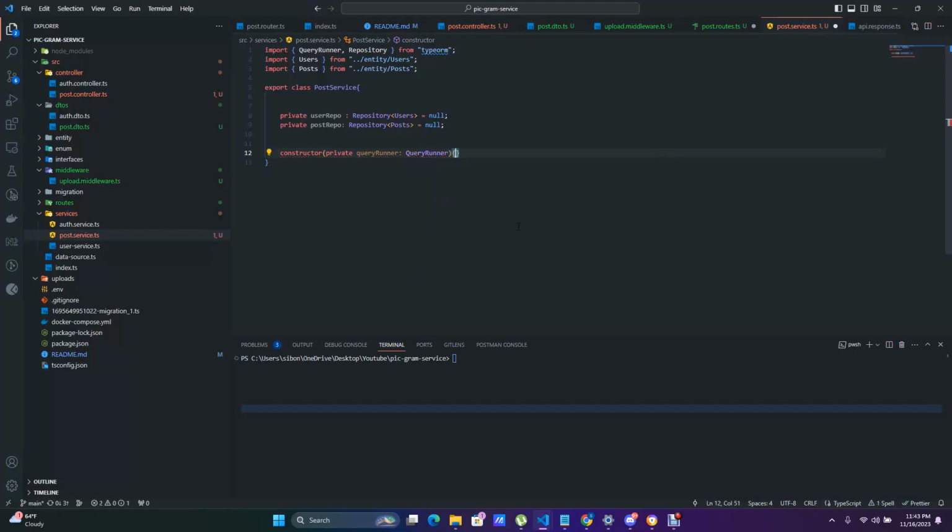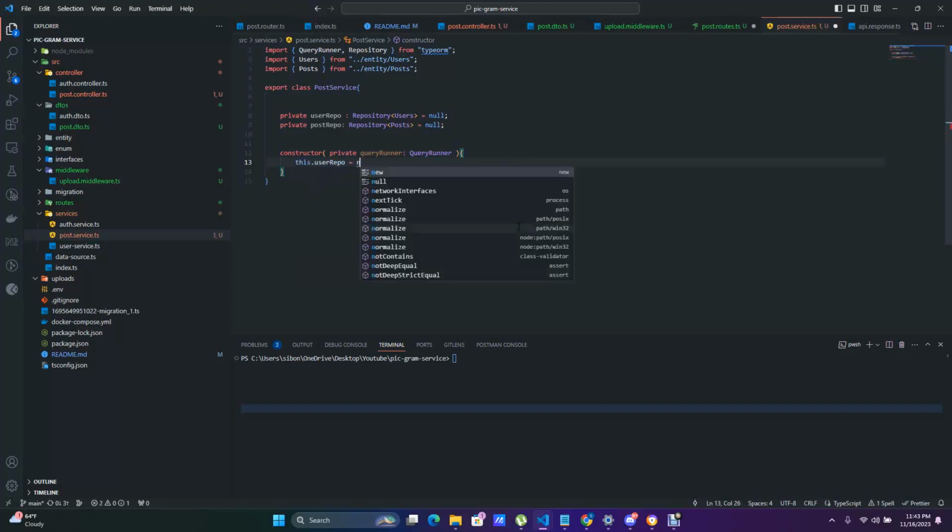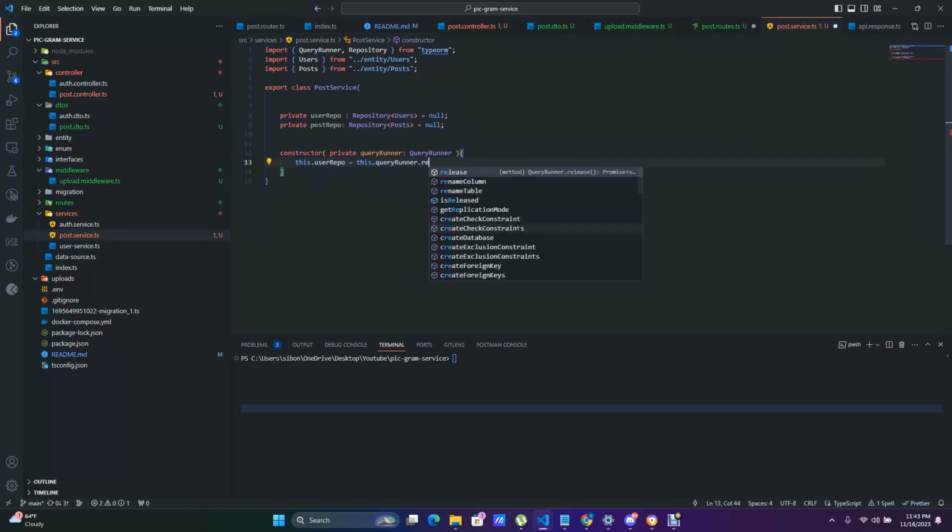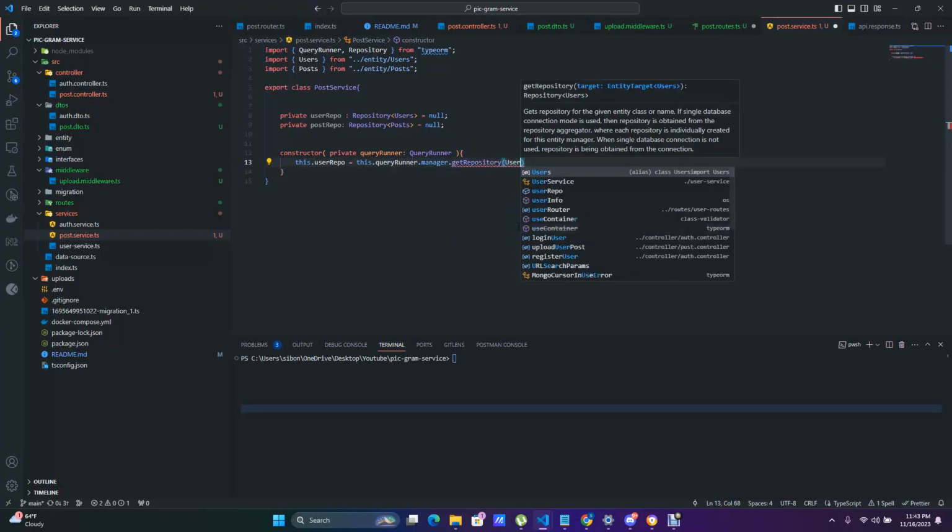Alrighty, after that's done, we'll instantiate our repos. So this.userRepo is equal to this.queryRunner.manager.getRepository, and we'll be passing in our users.